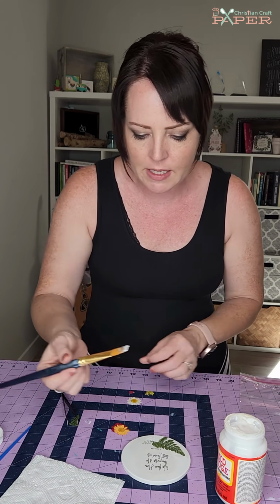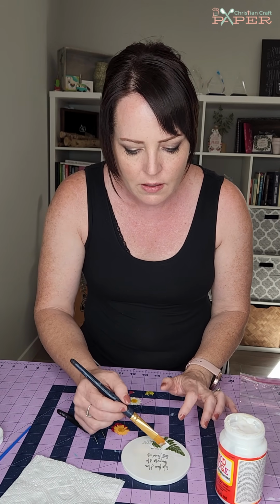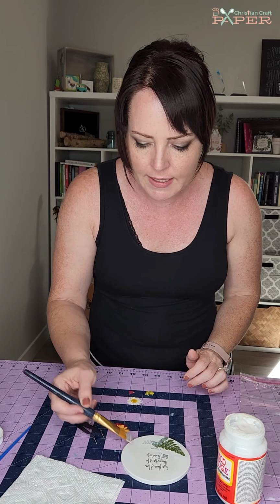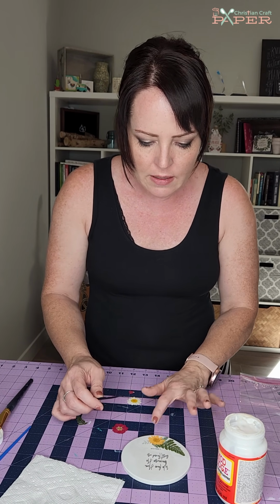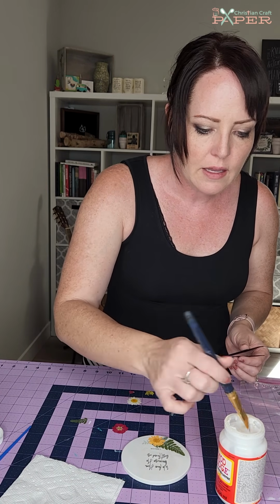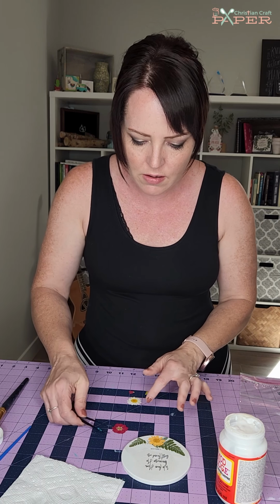And then you can kind of see on mine, I did not do the Mod Podge up high enough, so I'm going to have to go a little bit up here. Okay, I'm just going to lightly drag that. I don't want to smear my jaw there. Okay, so next I'm going to add a little bit more because I was going to kind of stack these flowers down here. I think I'm going to go with this guy next. And you know what? I may end up using this other one that I tore off. I'm going to put that there.